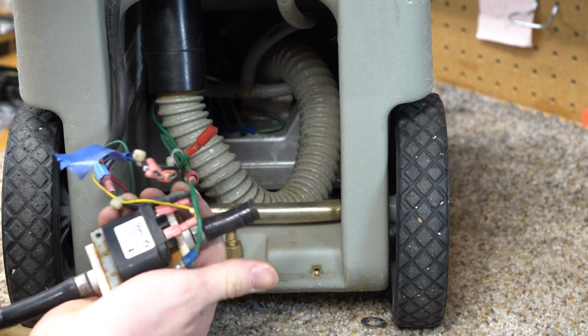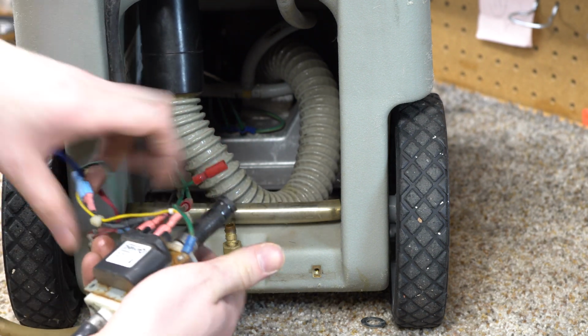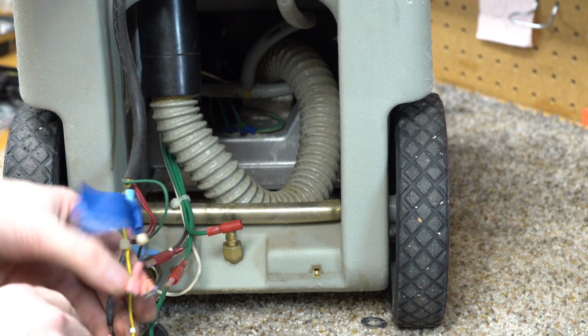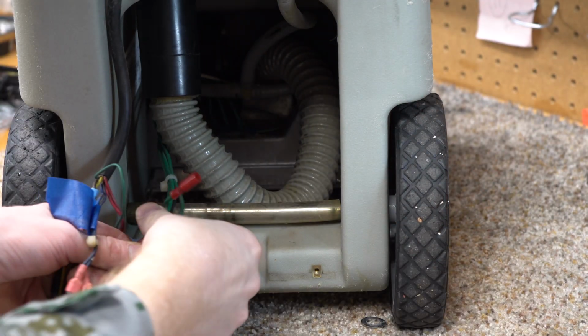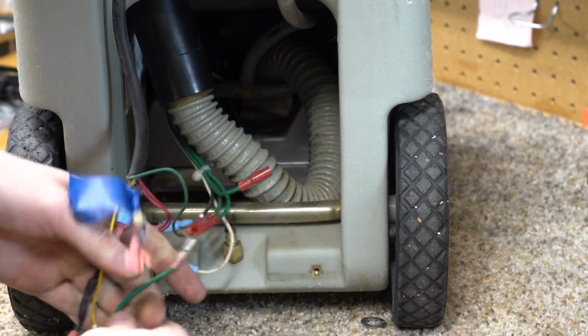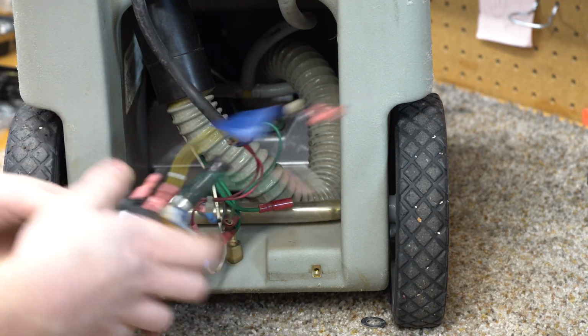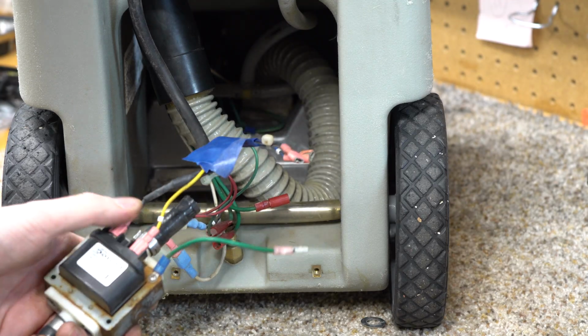So now we got the motor, the pump right here. Now, I've read mixed things whether or not you need this diode, so we're gonna find out, and I'll include that in this video. Oh, you know what? That pulls off there. Now, these get brittle over time, so depending on how old your unit is, it may or may not be brittle.